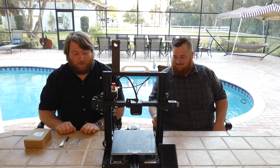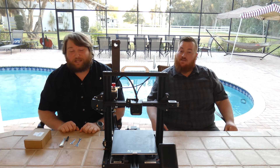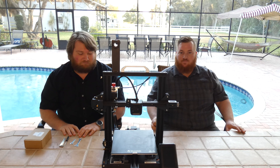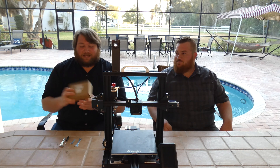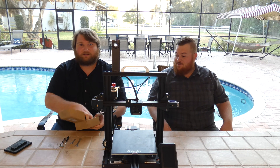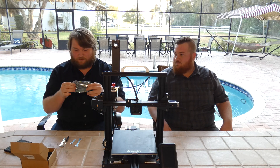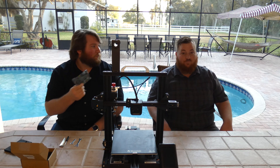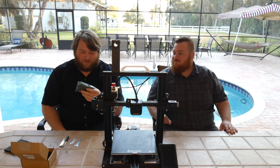I went ahead and bought a new main board or motherboard for this printer. It's pretty easy to find — you just go to VoxLab3DP.com and they have a list of replacement parts and all that. So here it is. A box, and in the box another foam box, and in that foam box there's an anti-static bag with a board in it. Motherboard, main board — one of those things. That's what we're replacing. There are a lot of plugs on it.